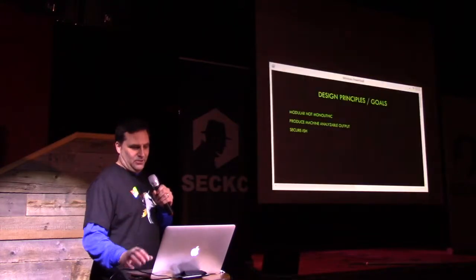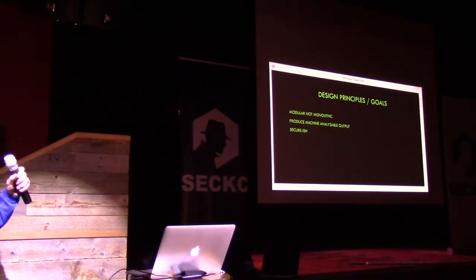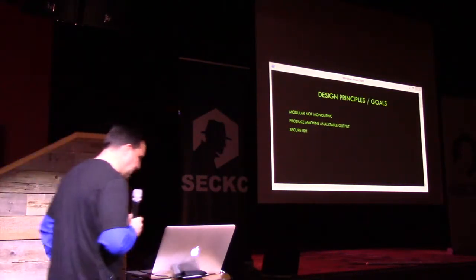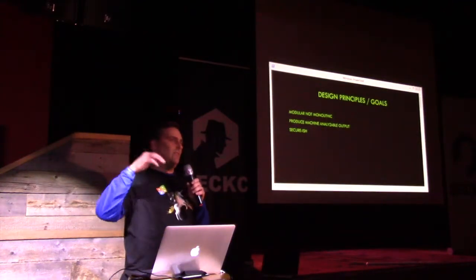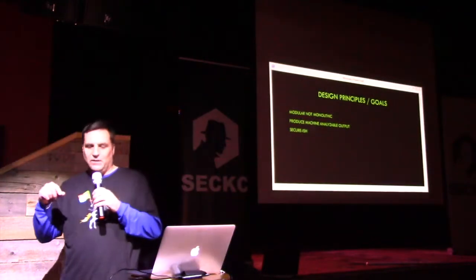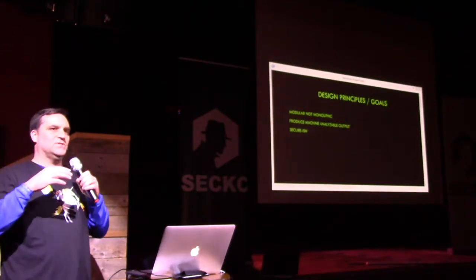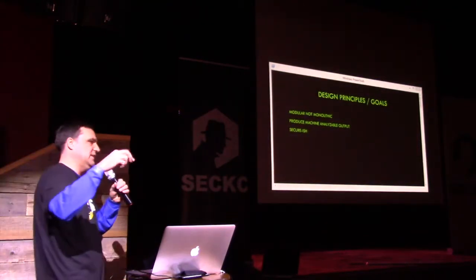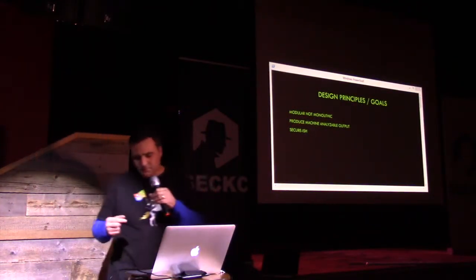So I had some design goals when I set out to write this thing, and they were, basically I wanted this thing to be modular, not monolithic. So what does that mean? If anybody in here is familiar with like Metasploit, it's very modular, right? There's a whole bunch of different plugins and scripts and those kinds of things. My first attempt at writing an incident response tool was to just write this giant script that would go out and collect a whole bunch of data points from machines and bring all of that data back, and then we would do analysis on it.